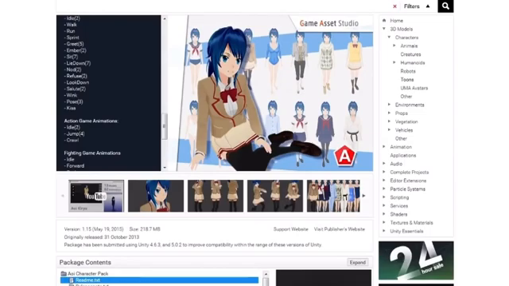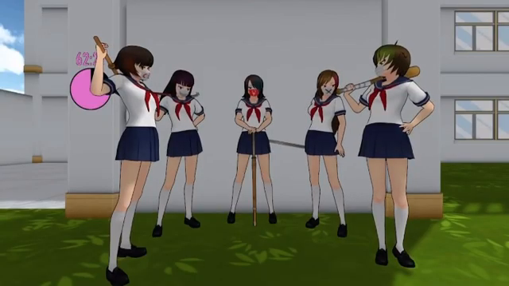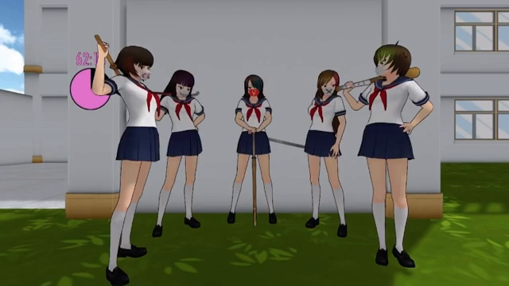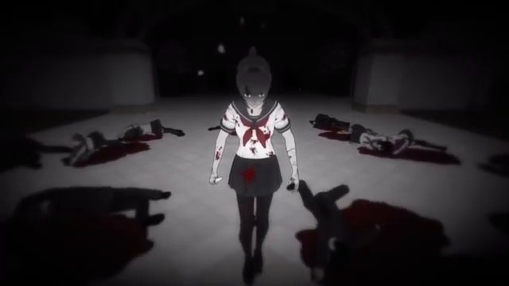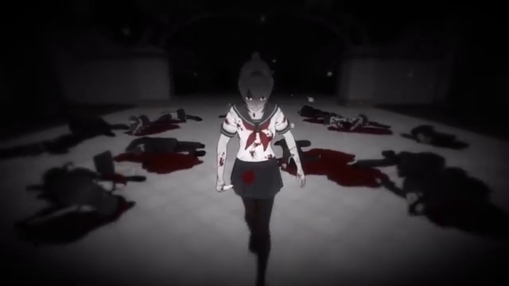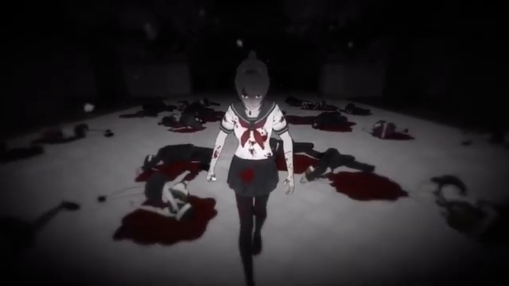I came across this model, a very affordably priced anime schoolgirl. This made me ask myself, what kind of game could I make using a schoolgirl as the main character? My friend suggested a delinquent simulator, but I thought that idea sounded too tame. I tried to envision the most extreme version of that idea, and imagined a game about a serial-killing schoolgirl. That's what inspired me to create Yandere Simulator.